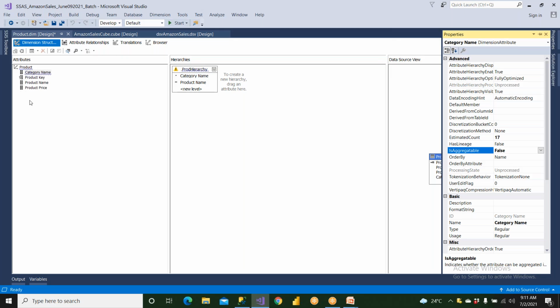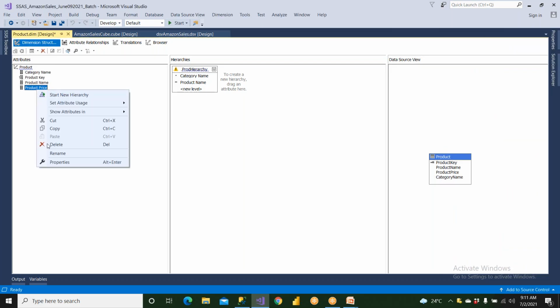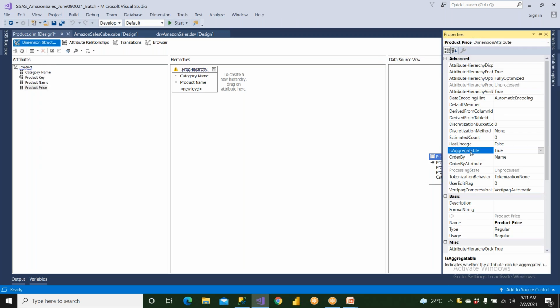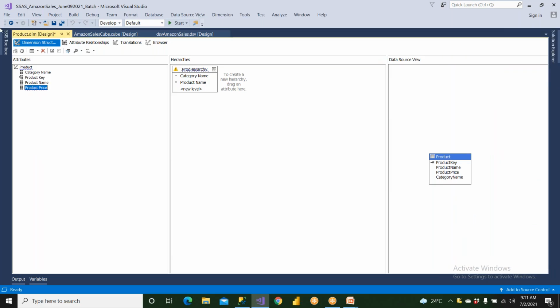For example, I have some column. I don't want to aggregate based on this column. So what I do, I simply go there and set is aggregatable to false. I don't want to use this column for aggregations because category wise sales we get, product name wise sales we get. We never say product price wise sales. That is completely useless, right? We never aggregate something. Sometimes what happens, the aggregations are missing because the is aggregatable property is false. Clear? So that is also one more reason aggregations are missing for that column.